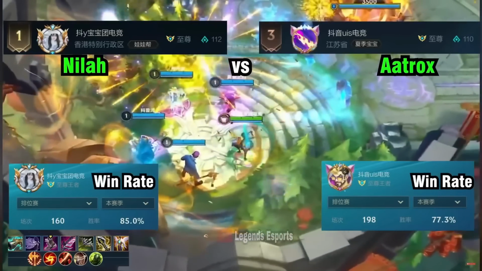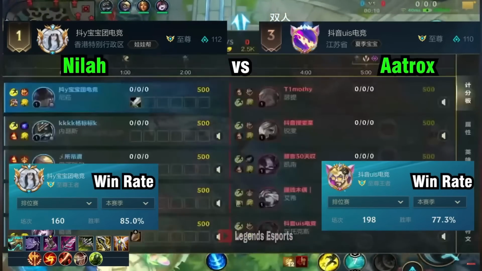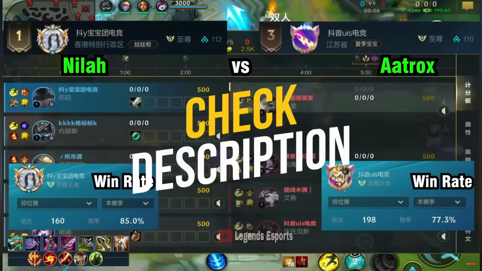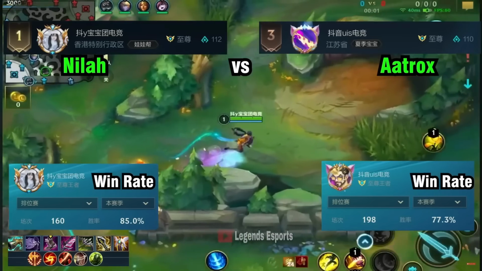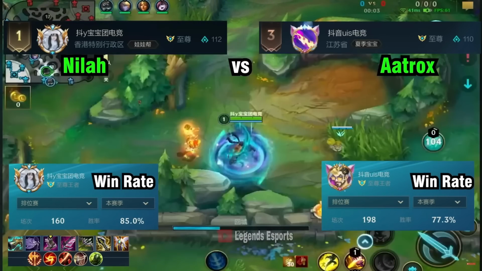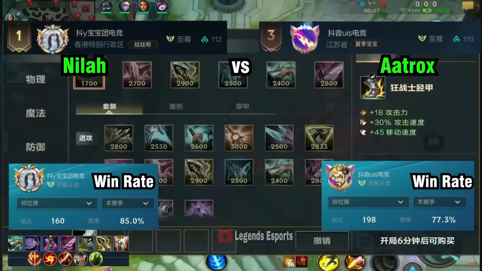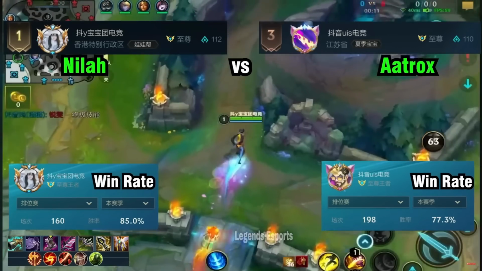In today's video we are going to take a look at one of the highest rated players on the Chinese server playing Nilah jungle. Some of the heaviest and most brutally scaling champions, that is basically an auto win once you get to 3, 4 or 5 items. When you complete those items, you will absolutely be able to one-tap anything in front of you.